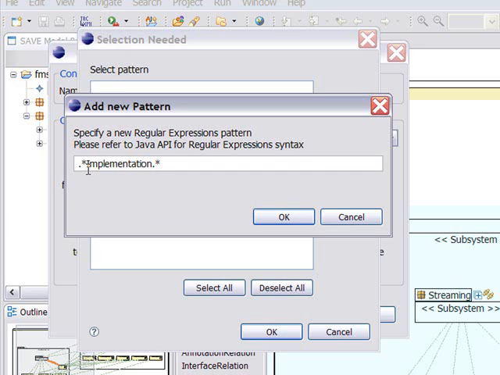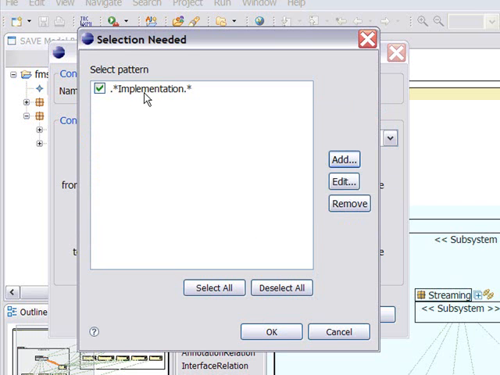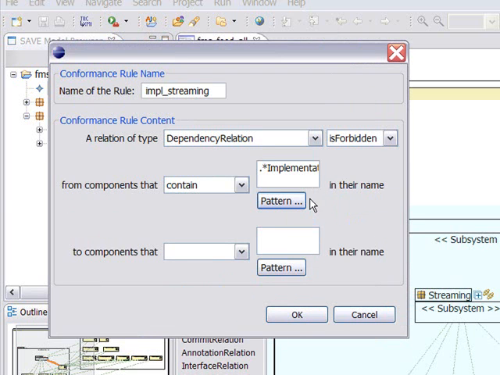Dot star stands for: the dot stands for any character, and star says any number of characters. So anything that comes before implementation, anything after implementation is ignored. Let's click OK. And now we select the pattern as a source component. Say OK. We can also choose multiple source components if we need to.